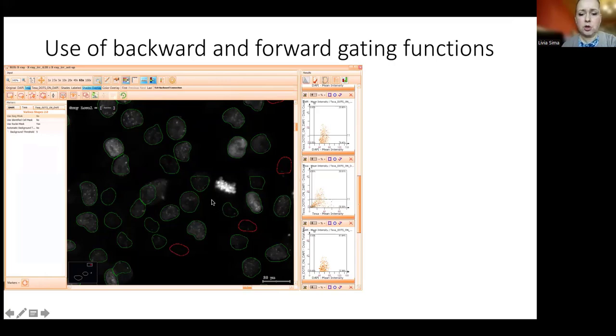Here, I'm showing you an example where we selected the lower part of the Texas Red dots on DAPI parameter to show the cells, the nuclei, that have a very low to negative signal for Texas Red. So if you press on this scattergram and choose see backward gating for lower quadrants, then the software will show you in red those nuclei that are negative for the parameter on the OY axis.